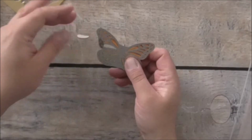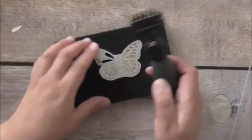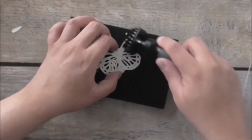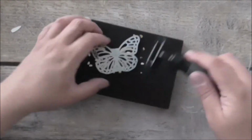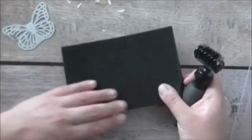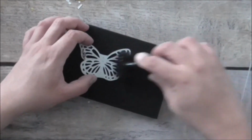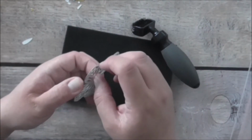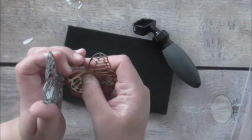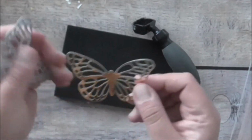And as you can see, that's all there, but you can even push them out quite easily. But I'm going to bring my die brush, and I'm just going to quickly give it a rub over and make sure I rub out all of the bits and pieces of foil. And take off these excess bits. So it does such a good job of ejecting all of those pieces. Now I'll just run the die brush again, just to make sure I eject all of those little pieces there. Okay, come off. Okay, and that is now the silver bit, gold butterfly all done.